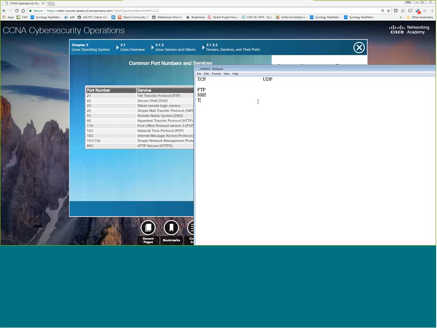SMTP. Oops, excuse me. This is Telnet. And then SMTP is TCP also, right? Yep. SMTP is, yep, it is TCP. Now, what about DNS? DNS is a strange little bird.